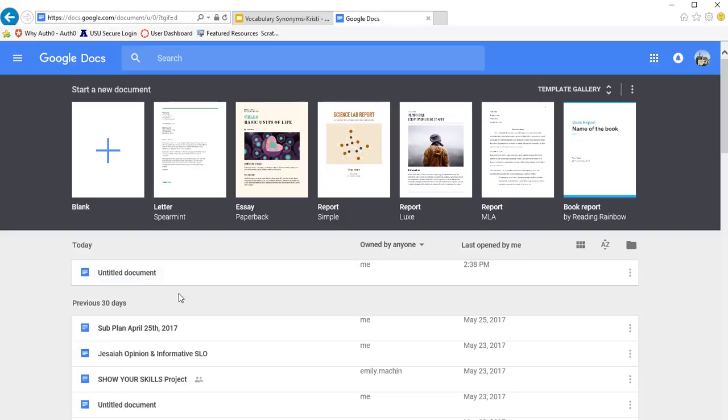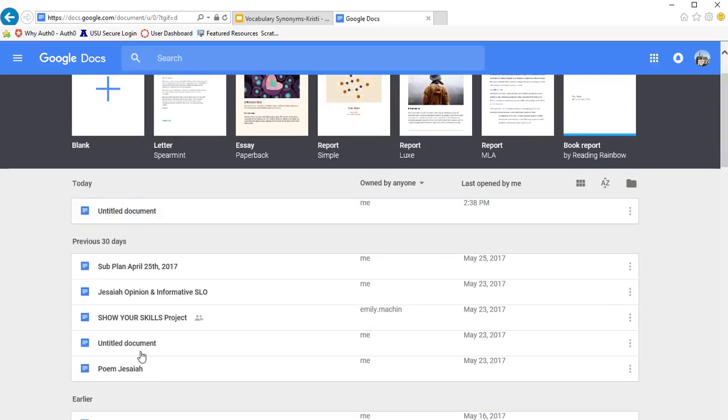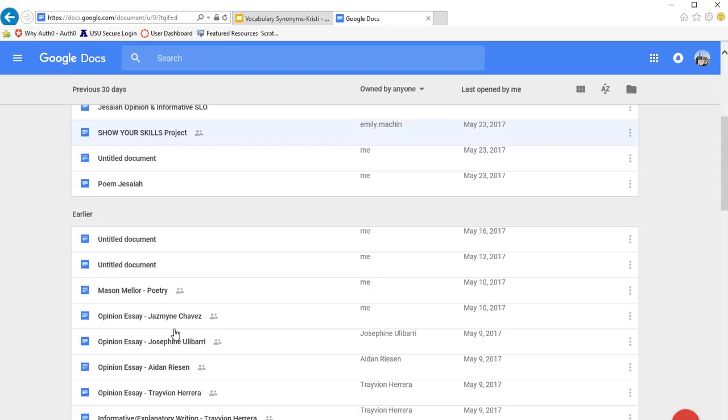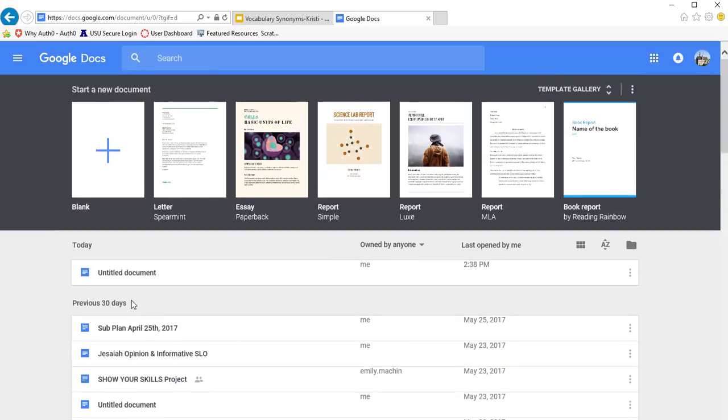So now once you're on this and you want to start a new project, you just push the plus sign. If you want to go back to an old project, you can just go here and you can see some of my former students' work that I have access to, and just know that everything that you do I have access to, so just FYI.